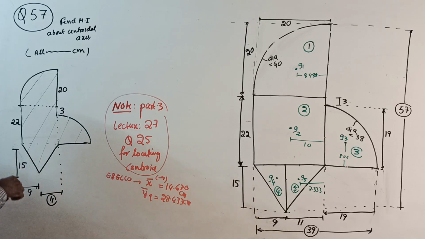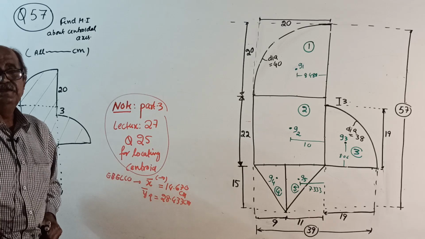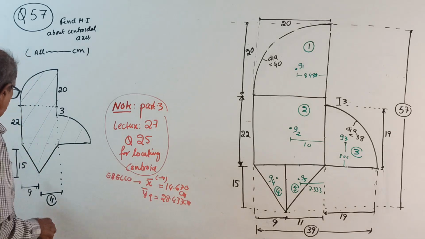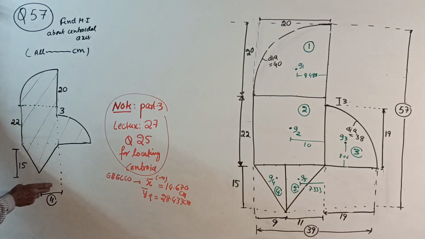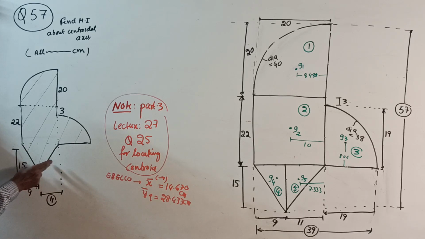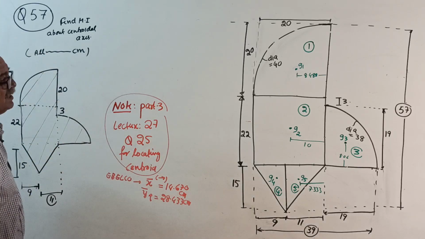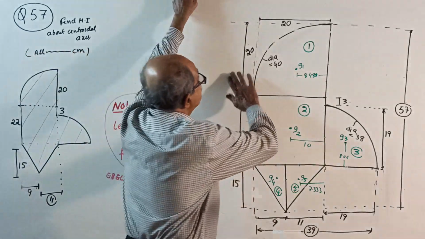Therefore, this is not an isosceles triangle. It is a triangle in general. Problem comes, therefore, if by chance this is 20, if this is 10 and 10, you can take a single triangle, that is isosceles triangle. But unfortunately, 9 and 11, so divide into 2 triangles. For this one 9, for that one 11, for both height 15. See, I have written everything, neat sketch here.